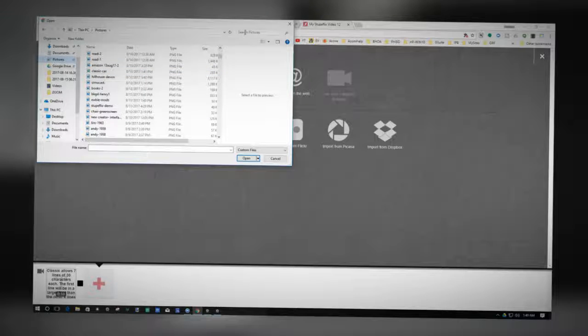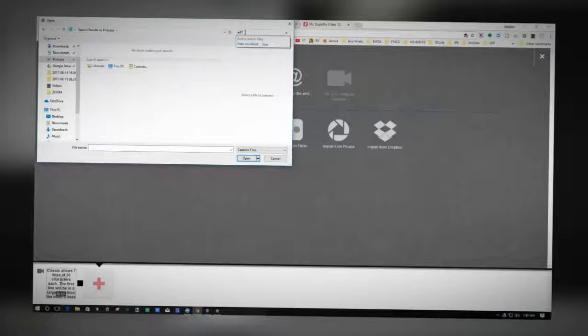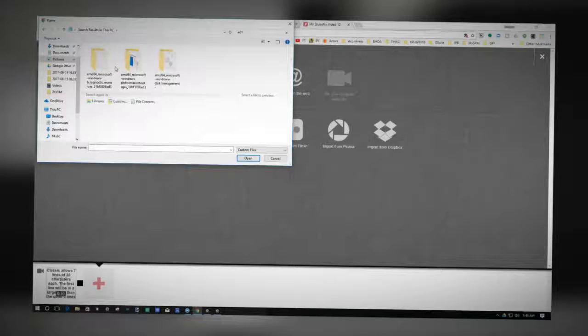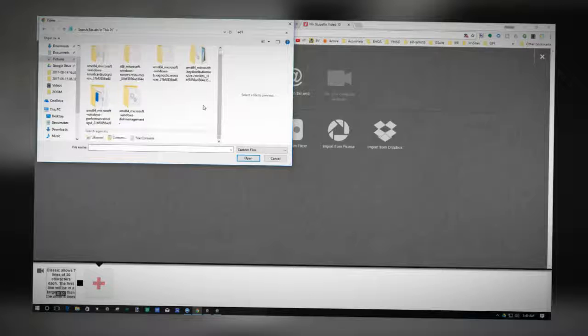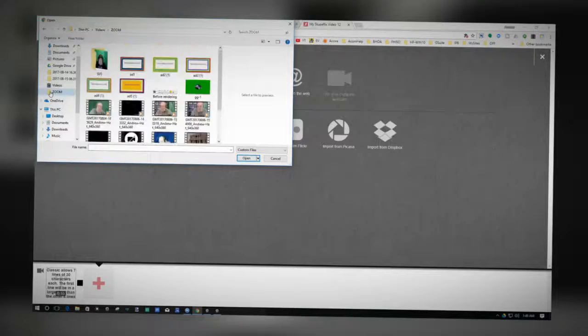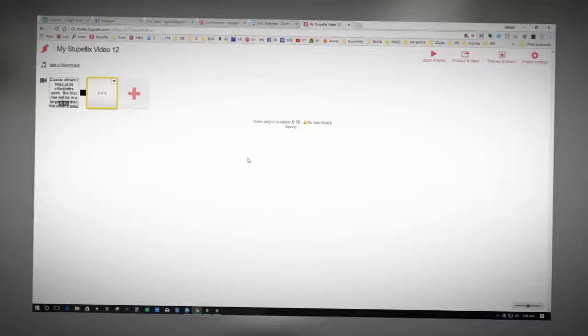I know there is one called AD1. I just can't find it. Oh, there it is right there. So we're going to open this and we're going to put that picture in there.